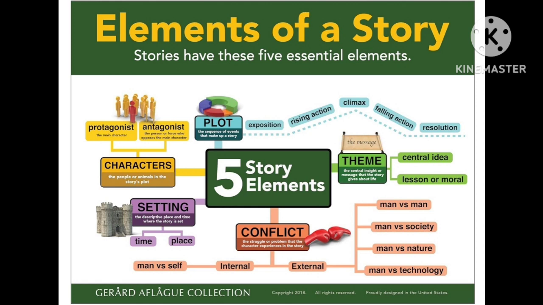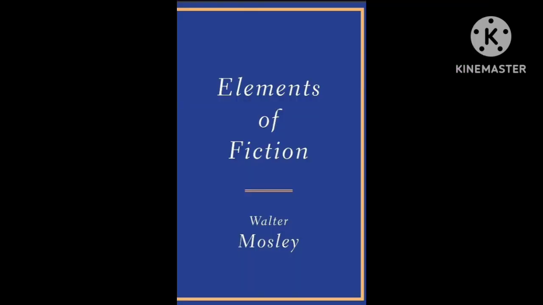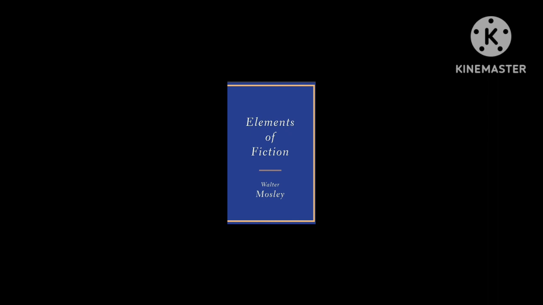The theme is the overarching idea of your story, and then you've got the plot, which is divided into 5 points as well, and you can study those. I highly recommend that you get a book, for example, The Elements of Fiction by Walter Mosley. This will break down all of this information, especially the elements of the plot, which, if you follow it to a T, you are guaranteed to get at least an interesting story.